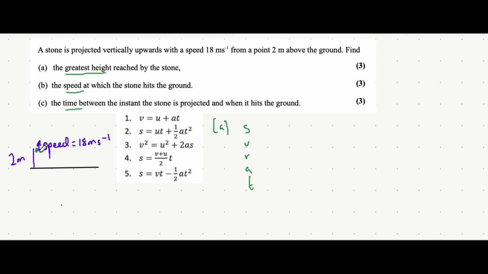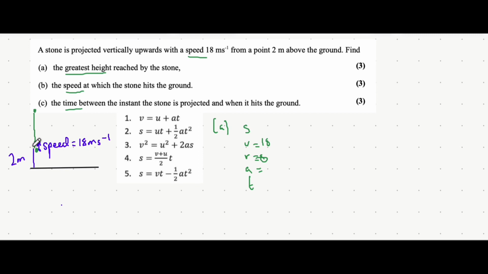It's going to start 2 meters above the ground, like it mentions, with a speed of 18 meters per second. So that will be the initial velocity that it starts off with. Now if we're looking only until it reaches the highest point, what we know about the highest point is the velocity is actually equal to 0. The reason for that is because velocity is a vector, it depends on direction, meaning if it's positive in one direction, it's negative in the other. So if we take velocity as, let's say, a positive one just before it changes direction, going upwards by the way, then when it's going downwards, it'll have a negative velocity, something like maybe -1, for example. But in order to go from a positive to a negative velocity, you have to cross 0, which is what happens at the highest point.